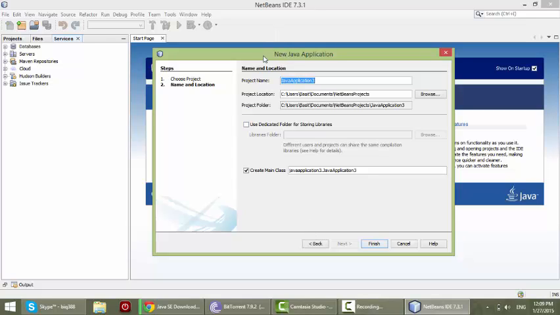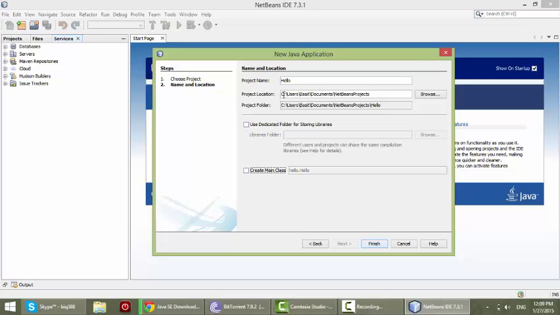This takes you to the next screen, which is the name of the project and the location. Here I'm going to type the name of my project. Let's call it the Hello Project. We do not need to have a main class, so I'm going to uncheck this.